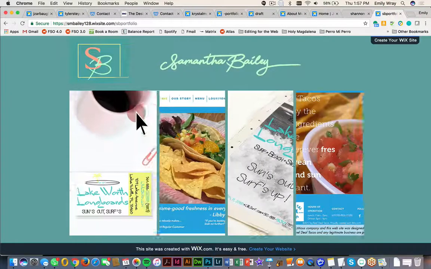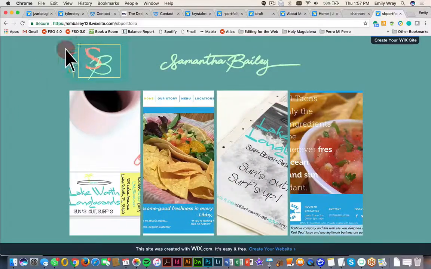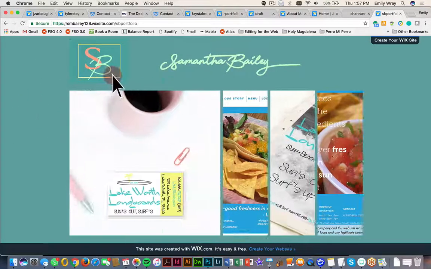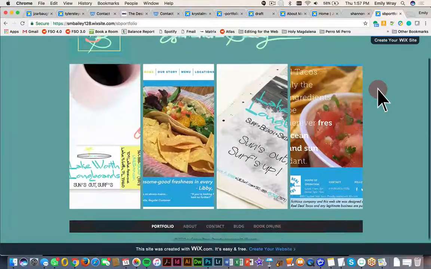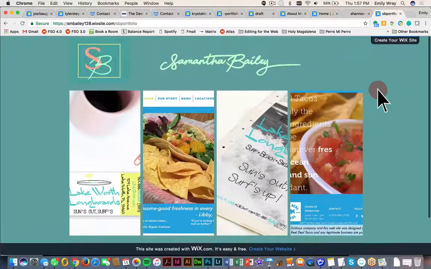Last but not least, we have Samantha Bailey's portfolio. So this is an evolution of your logo based on feedback, with a typeface that looks like maybe a Sharpie marker, and you've included that color scheme that you created. It looks great here. To me, it's kind of Miami Vice or kind of Florida looking, and since I'm from Florida, I'm definitely partial to that.